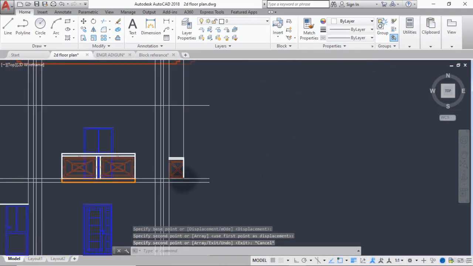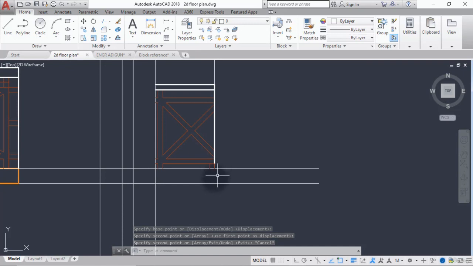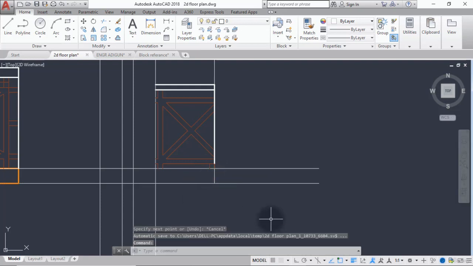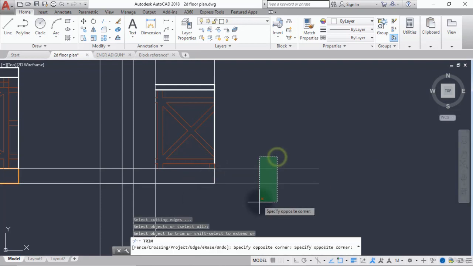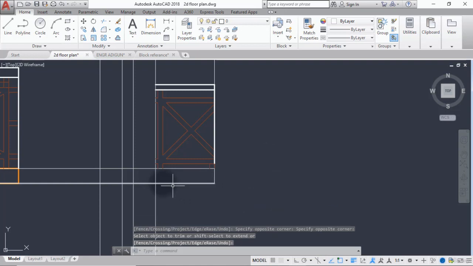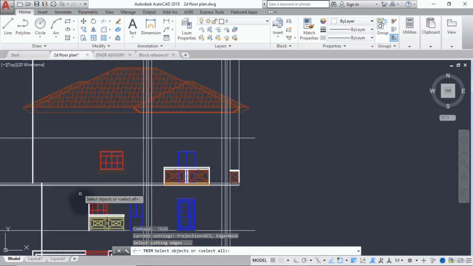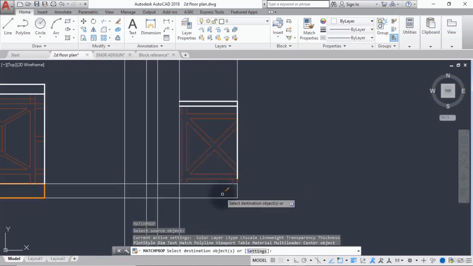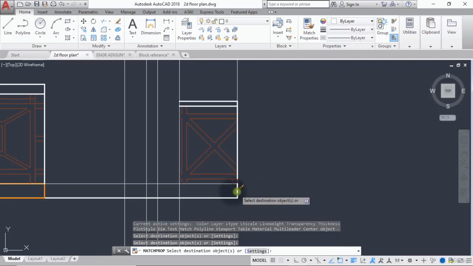So at this point, let's show that, okay, we are having our slab here, because we'll be seeing that. So we can trim this away and do match properties to somewhere, to this, and this.